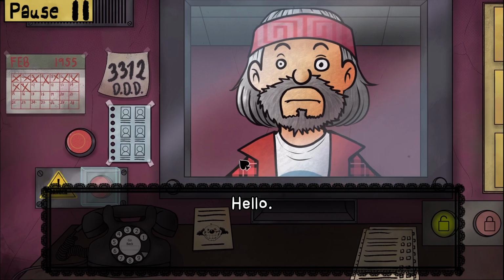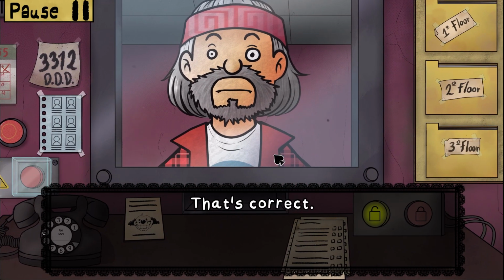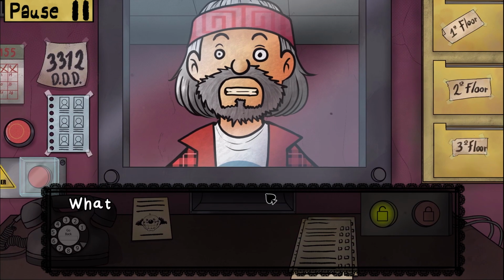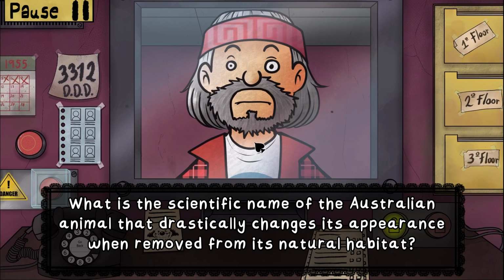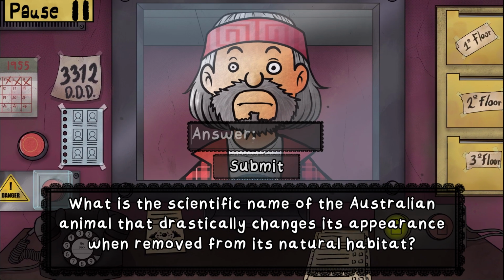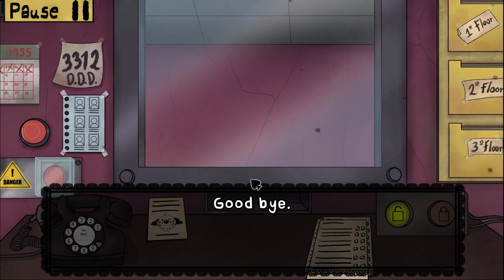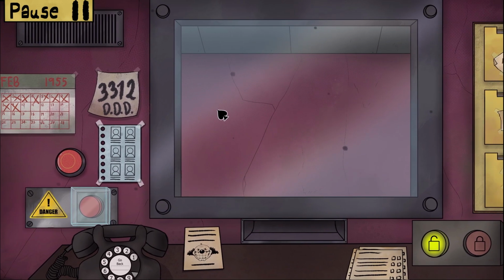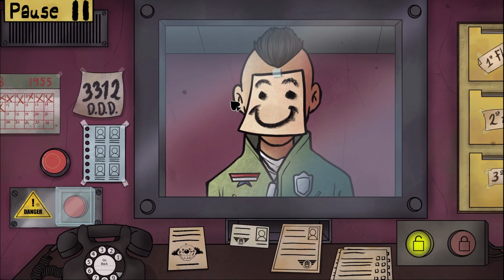Oh, you again. Hello? What is the meaning of life, the universe, and everything else? 42. Are you gonna ask me the same question again? Yep, scientific name of Australian animal. I don't know what the scientific name is. Nobody knows what the scientific name is. Blobfish. I don't know. Goodbye. Thanks for stopping by. Hopefully I don't kill anybody this time. I guess I gotta kinda chill a little bit. I probably just looked at a guy and was like, you're kinda weird, I'm gonna sanitize you. What?